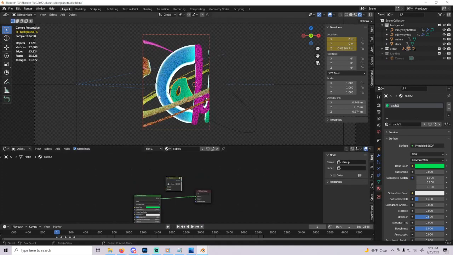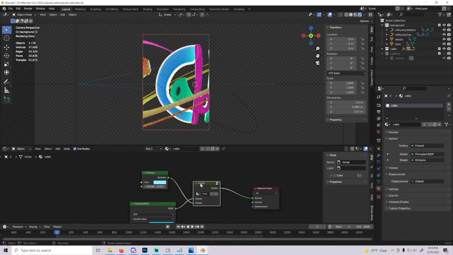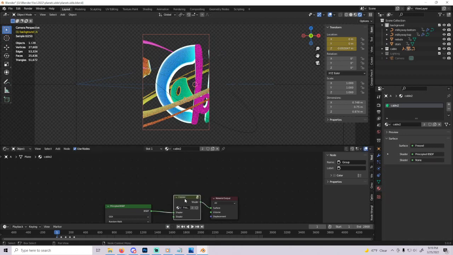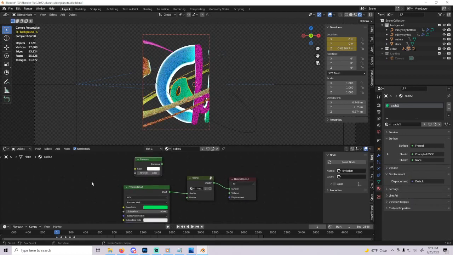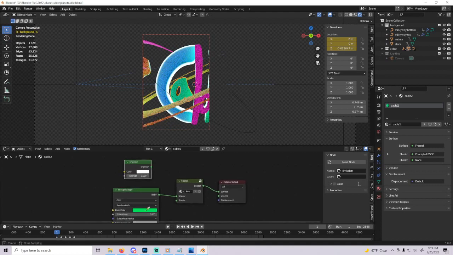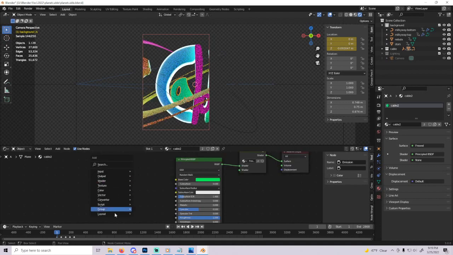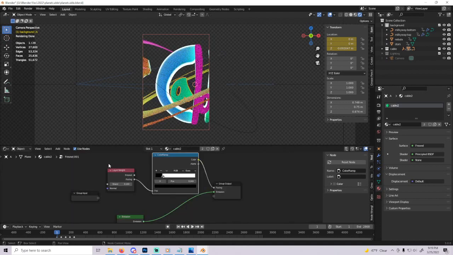Why do I have two node groups called Fresnel? Oh. What uses it?